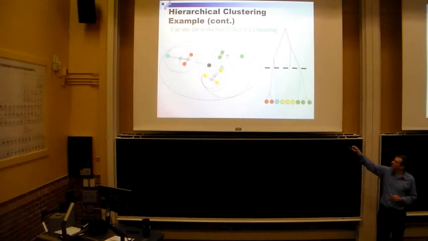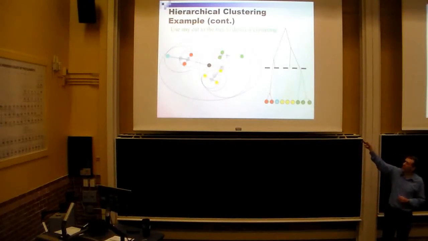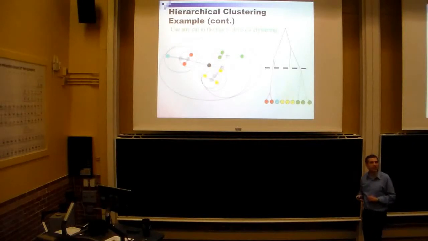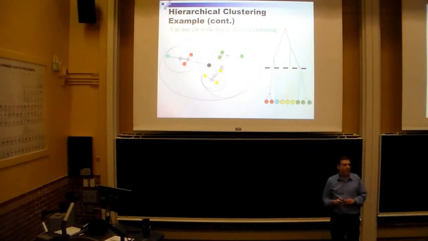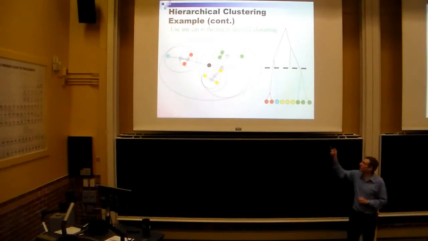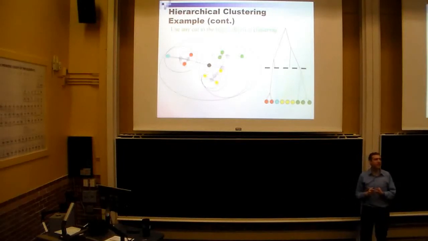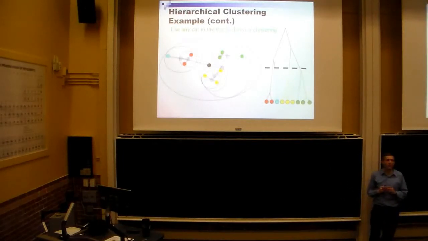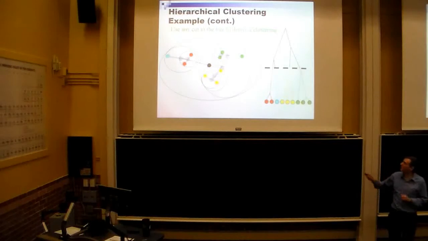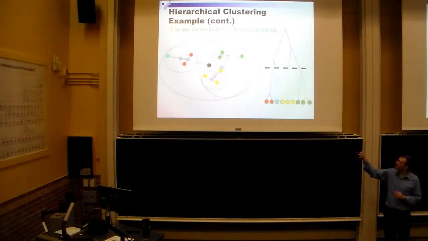But we could have cut it lower in the tree and gotten more clusters. We could have cut it higher in the tree and gotten fewer clusters. So in some cases, what we want to do is really get the tree, and we want to recognize that there are different levels of resolution at which the clustering is meaningful. We really want to preserve the entire tree to understand that some points are more similar than other points.